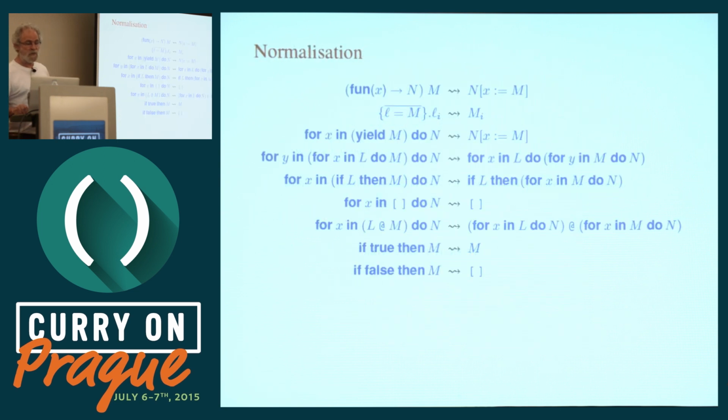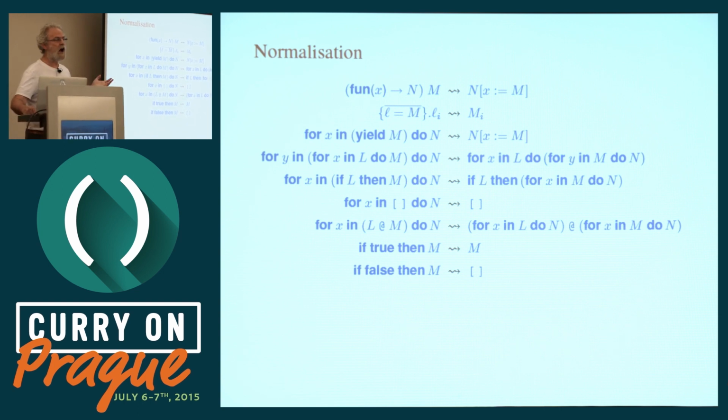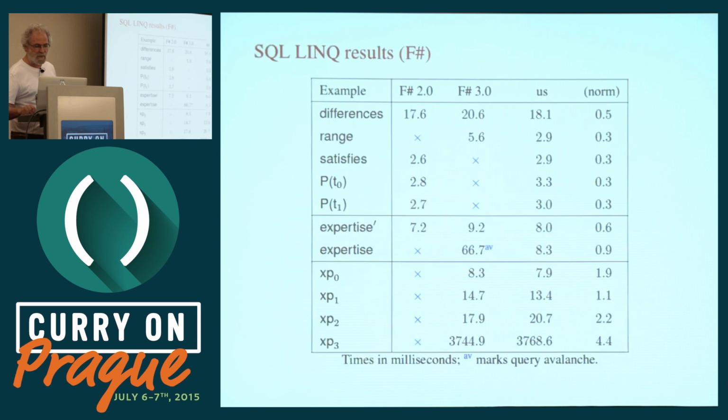Those are the normalization rules. All I want to do is show you they're very well known and they fit easily on one slide. So here's your one-slide guide to doing your implementation. And this is actually useful in practice because in F# 2 and here are the different queries I showed you. I'll show some of those later. And some of them run in F# 2.0 and some run in F# 3.0, but thanks to our theorem, they all run in our version. Right? I'm told that they will be looking at applying these techniques when they do the next version of LINQ. So that bit of theory gives you a nice bit of guide.